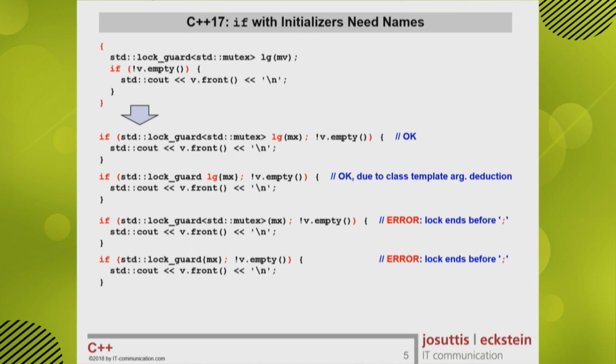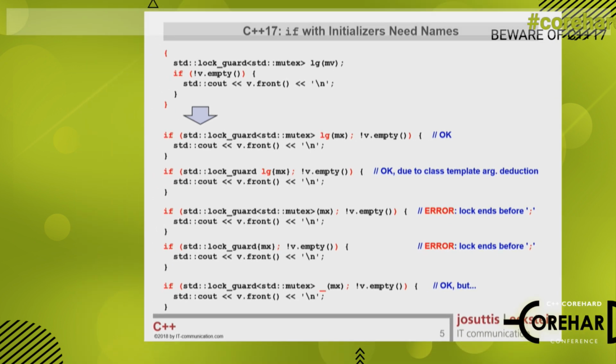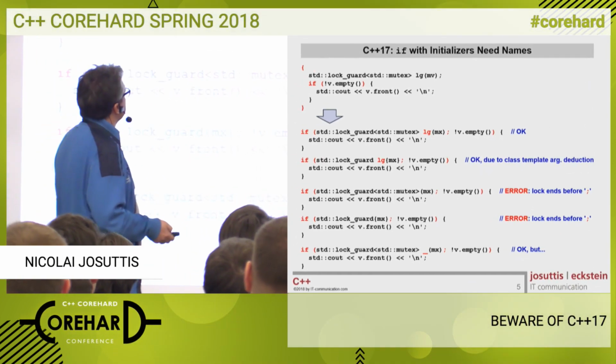By the way, some people like to use an underscore if they don't care for the name, but have to have a name. I'm not sure about this style, but this is not a style guide session. This is just a session to talk about the rules in the language.